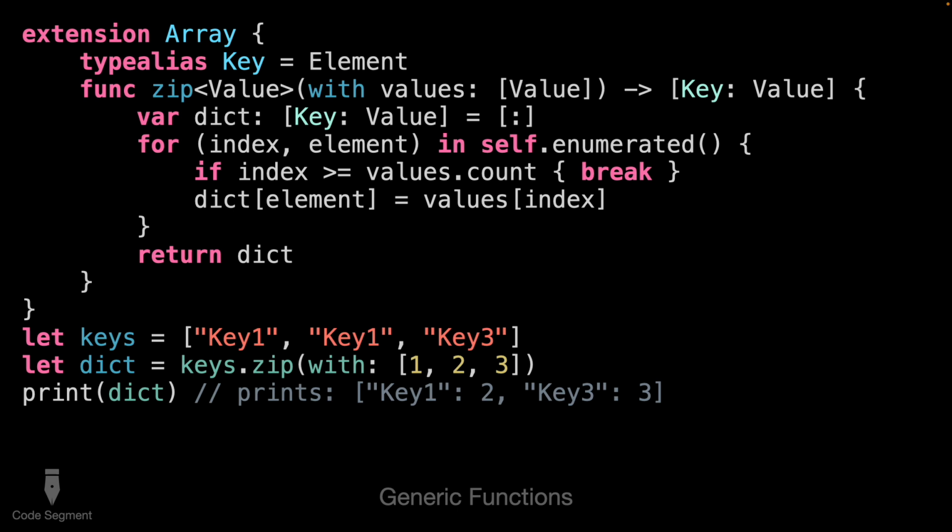Okay, cool. So now we know that the return type in this specific case, just when we're calling keys.zip in this way, is going to return a dictionary with string keys and int values. And when we print it out, we see that's exactly the case, right? And then it's doing a bunch of stuff in here where it's going through each array and combining them together into a dictionary, and it has some checks to make sure you never get an out of bounds exception, right? But yeah, so those are generic functions. Very similar to generic types, except it's scoped to just within the function, okay?